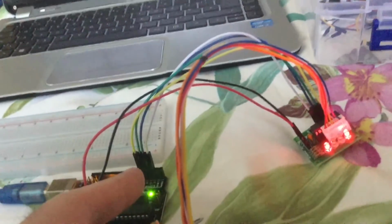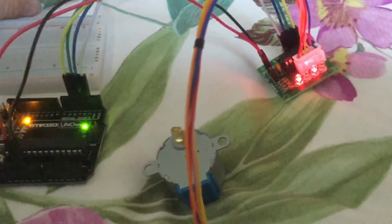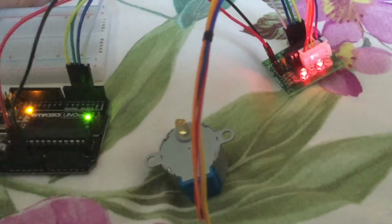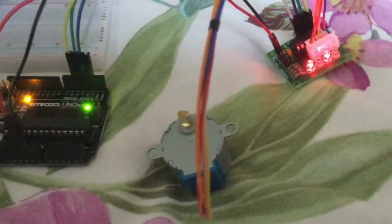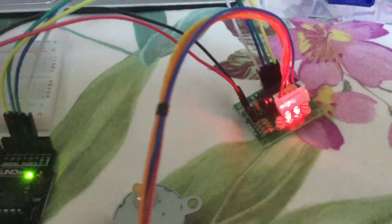But obviously that board's lighting up. It's all wired up. New wires. What are they called? Father to mother wires, I think. That's what I call them. Son and sister. No, they call them something. Female to female jumper wires, that's what they call them, sorry. Which is pretty simple. That board's lighting up, it all works.